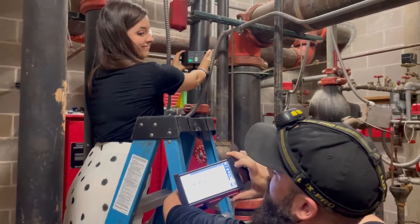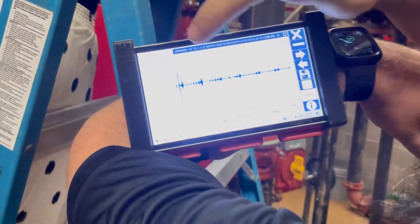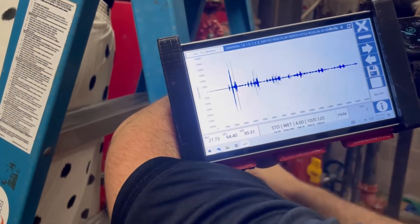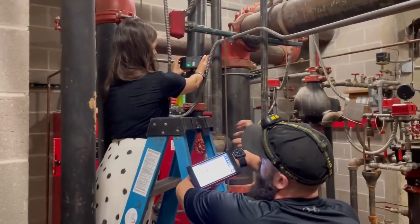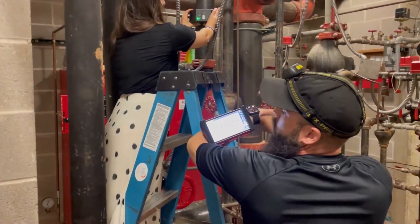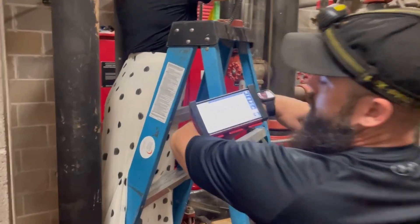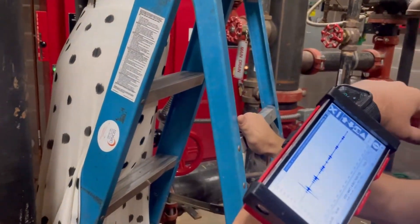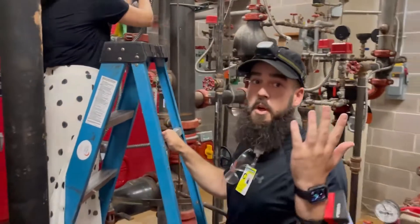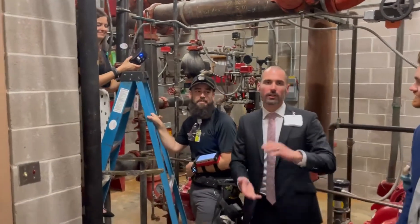The blue is a live inspection real-time wave, and the gray background is our reference wave library. What we're seeing is the energy going right around the pipe, breaking through the wall to see the internal. We're able to see the water in there. On this one: water present, no corrosion, no obstructions. That's how simple that was — one location.